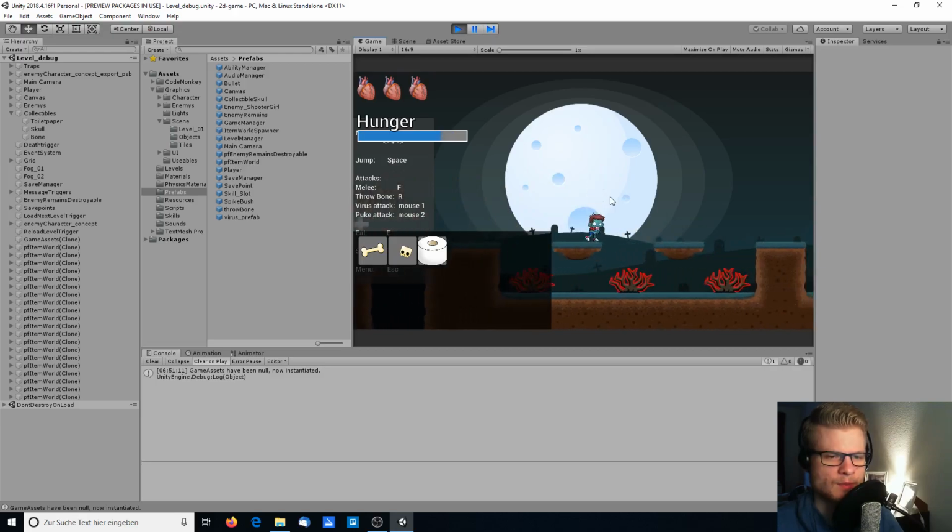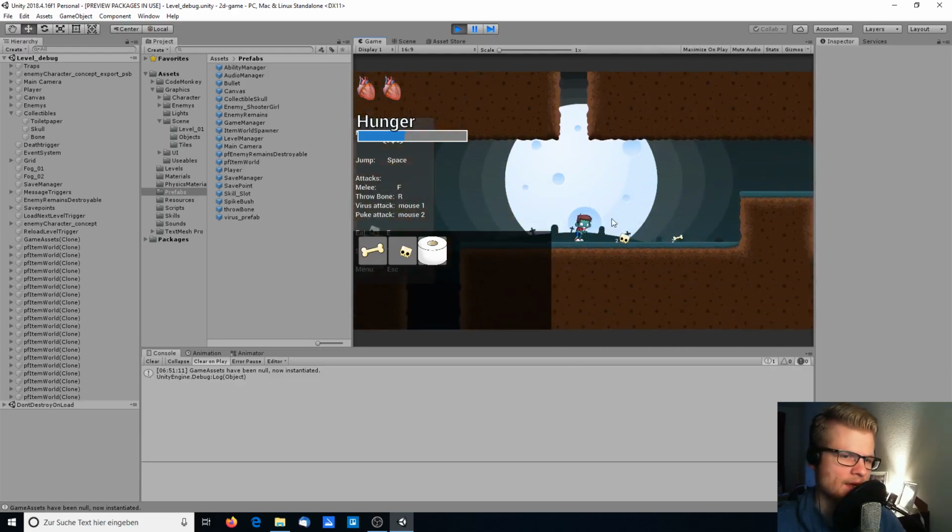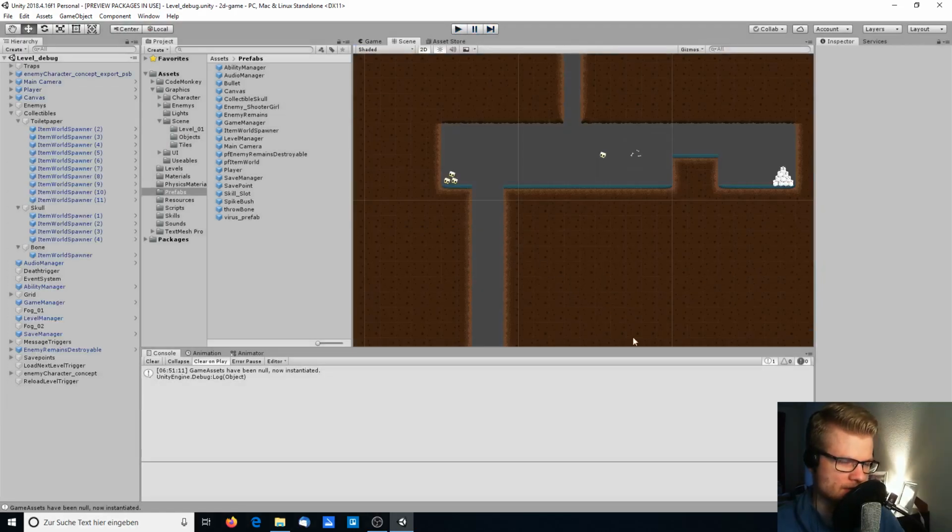I think the background remains, and that is something I don't want to have. Yeah, that's exactly the problem. You see the background in here, and this is an underground level, so I have to think about how I can change this. So I need to overpaint this part and have a kind of dark tile in there.